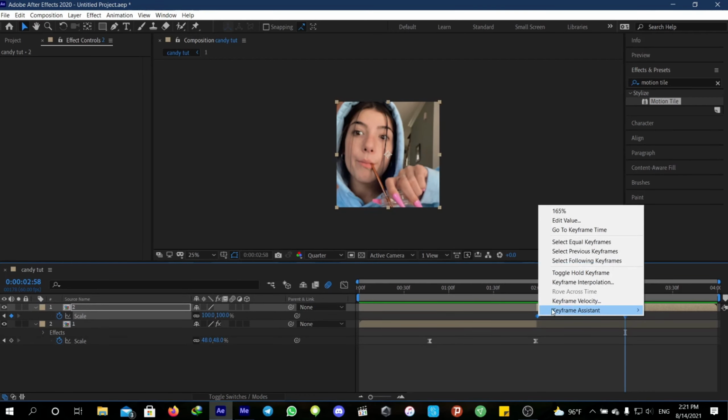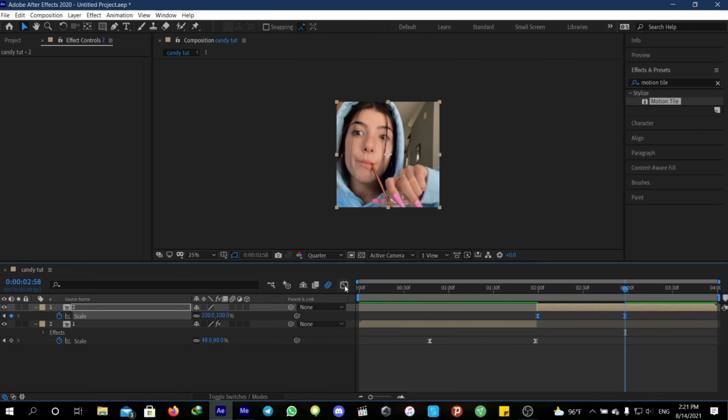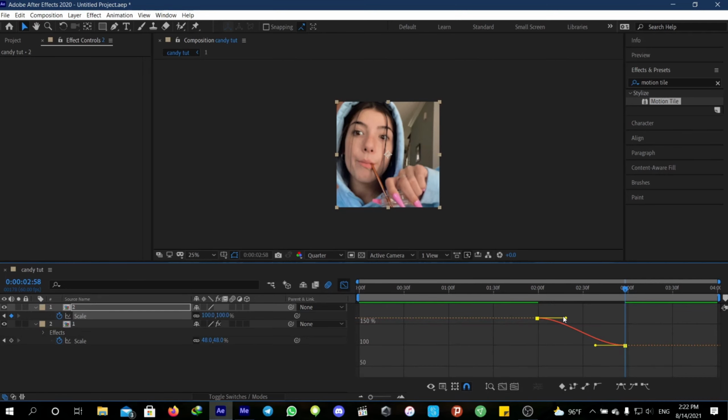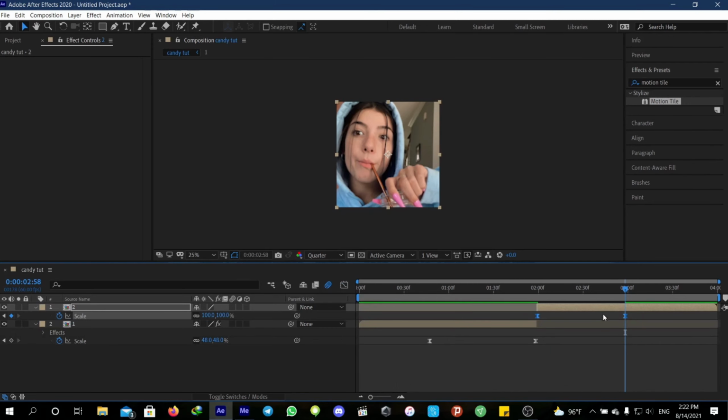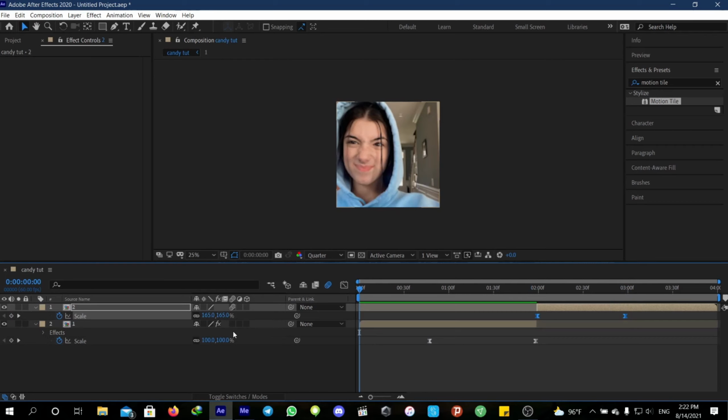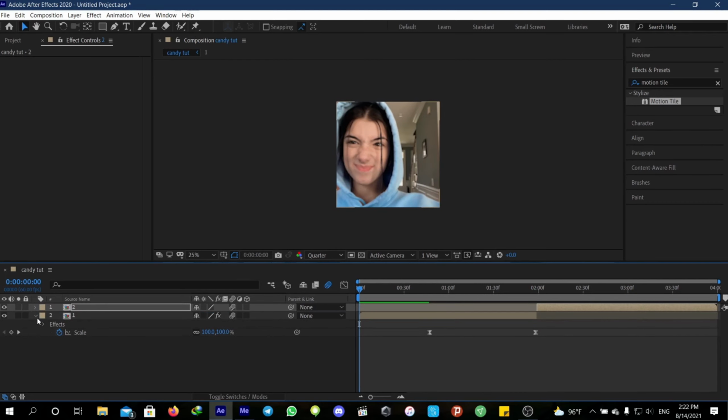I'm going to ease my keyframes and then go to graph editor and change its graph. And also I'm going to turn on the motion blur for both of the clips.